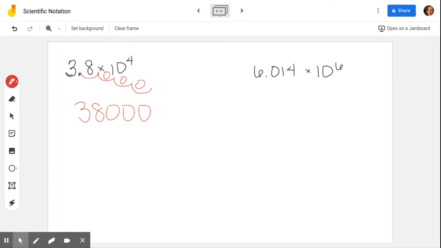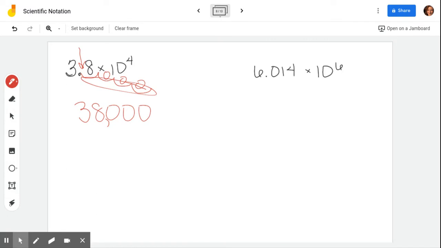If you want to go ahead and put a comma here, this would be 38,000, and that's totally fine. Make sure when you write your answer, you don't have these little loops anymore. And this decimal after the 3 is absolutely gone. It's not there anymore. Don't rewrite that, or you haven't actually done the work.